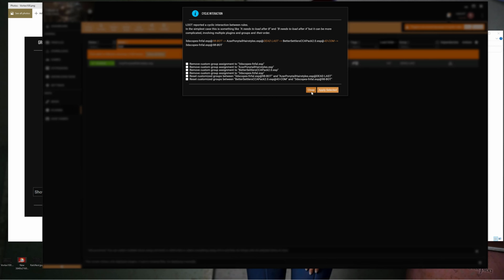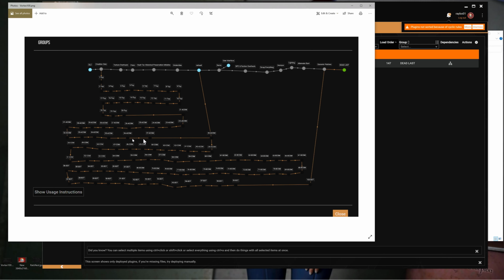If I select those and hit apply, what's going to happen, unbeknownst to most users, is that behind the scenes it's going to disconnect these groups. I recommend you never select remove those custom groups. Your whole load order will get broken.